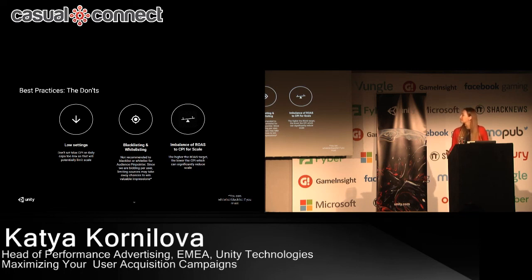And the final thing, similar to what Ivan was saying, is the balance of ROAS and the CPI for the scale. If you set your ROAS way too high, your CPI will have to be quite low, and if you have a low CPI, then of course you will struggle to actually get any volumes.